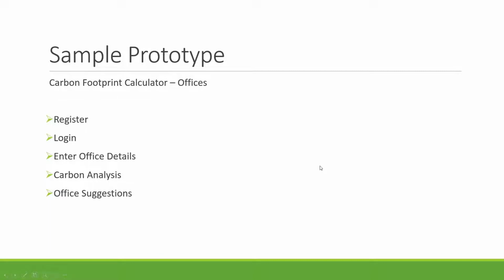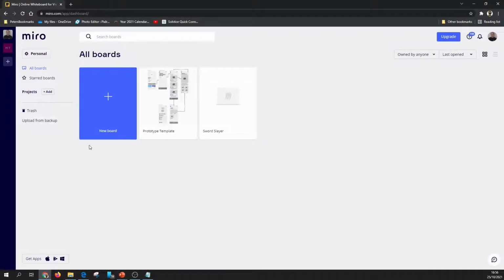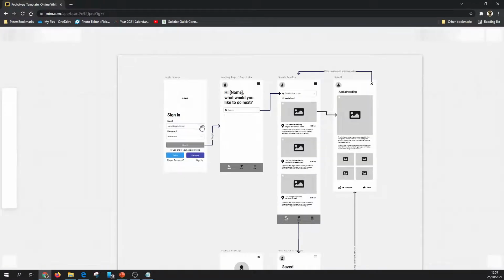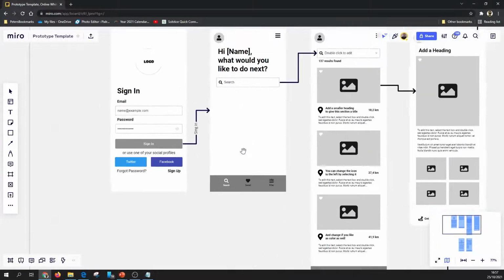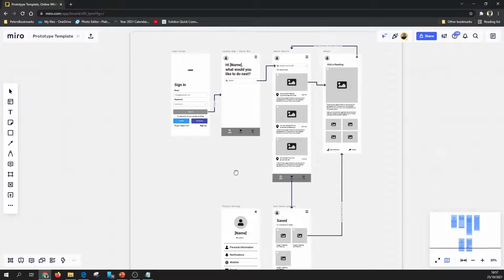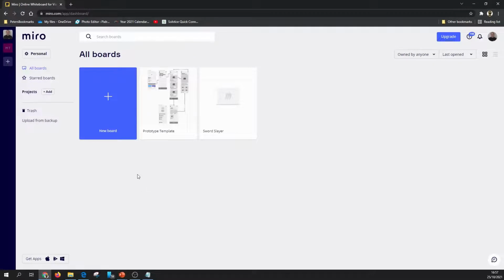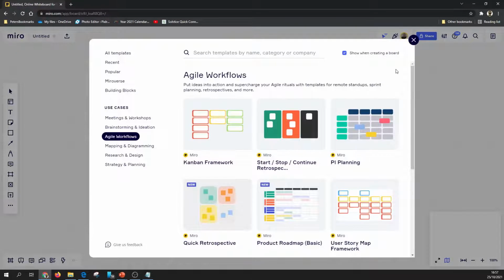Okay, so I'm going to switch across to Miro. And if you've registered on Miro, this is what it will look like. This is the template prototype that I mentioned earlier. So if you go into it here, it's actually done for you. I'm using my mouse here to zoom in and out, but I'm going to create one from scratch here. But this is the template that I talked about earlier. So I'm just going to go back to the home screen here in Miro. So we're going to create a new board. And we're going to close this. We're just going to create a blank one. So here we go, empty screen.